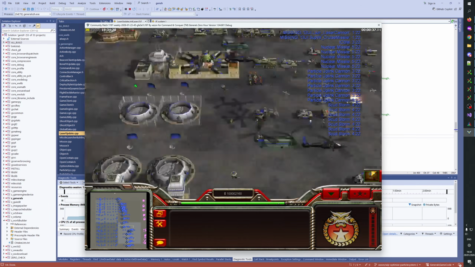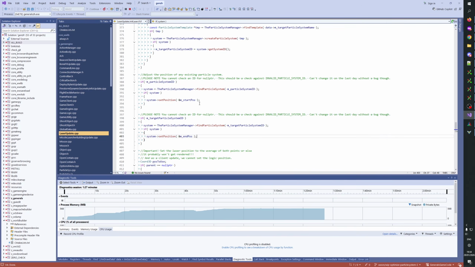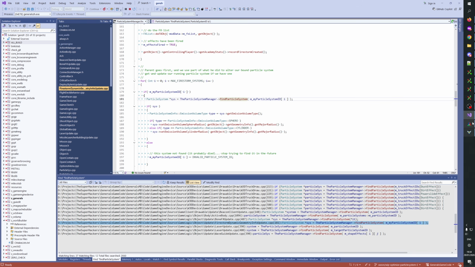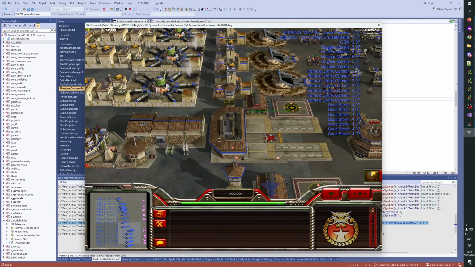Okay. Then we look at the particle when that is ready. What else did we have? Firestorm.